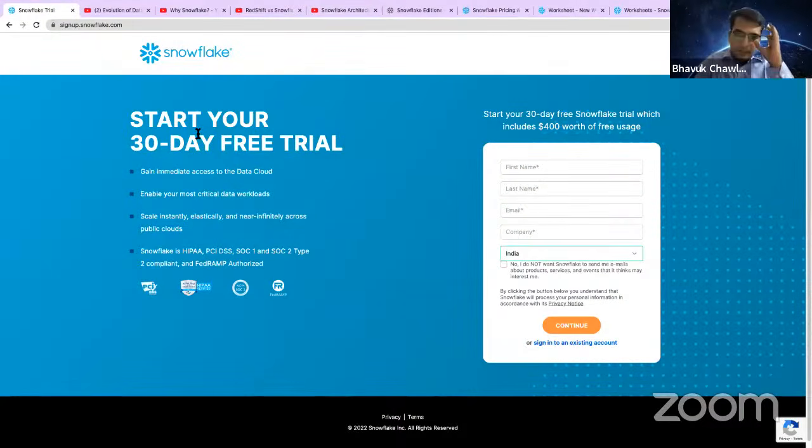So this is the very first page, in case you want to learn Snowflake, so you can start with a trial edition. You'll get a free trial and you get $400 credit. So I just created one account working with Snowflake. You can easily create an account by just registering yourself, and there is no credit card required. That's the beauty of this platform. In other cloud providers, you have to give your credit card information, then only you can work with that. But here in Snowflake, you don't have to provide your credit card information.